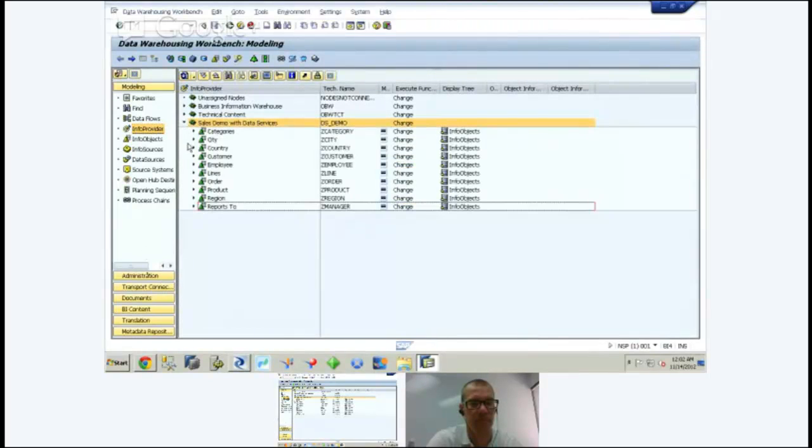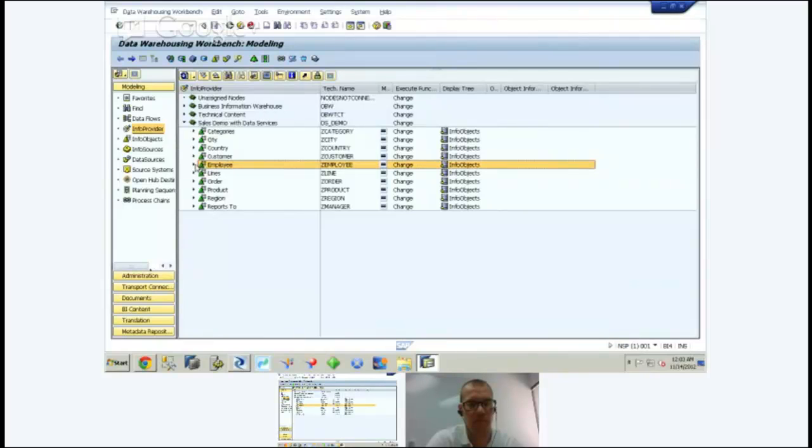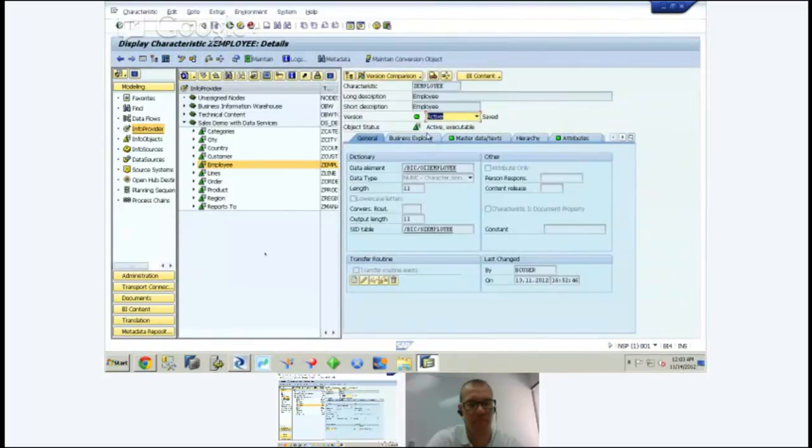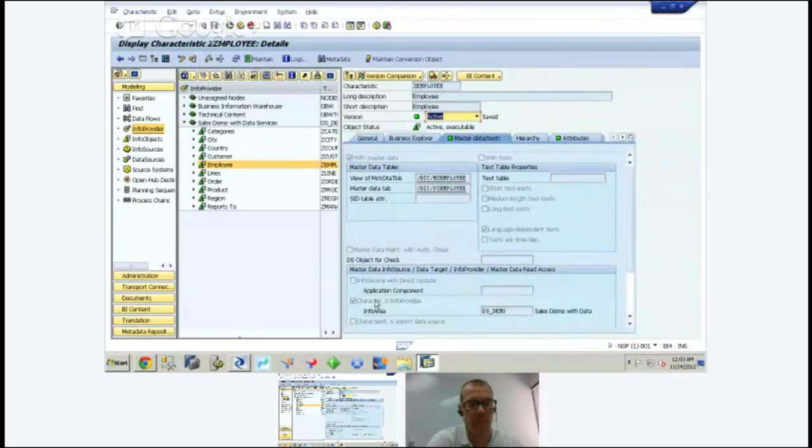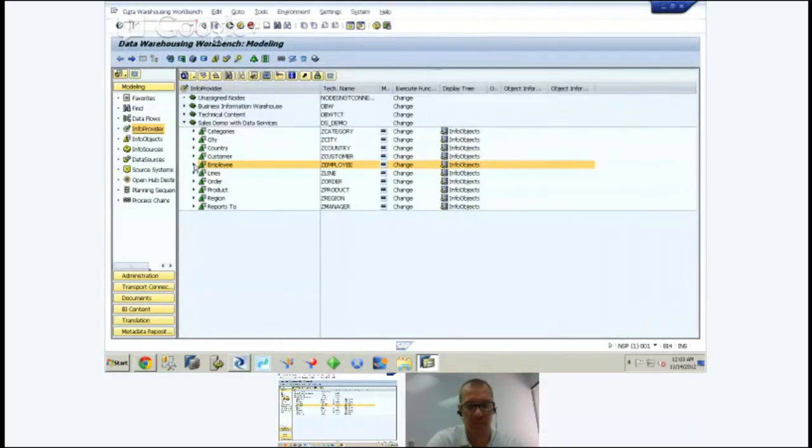and look at what we've got here. It's kind of interesting that InfoObjects can also be InfoProviders. If we specify in the InfoObject master data text down here an InfoArea, which is this here, the sales demo with data services, then it makes it reportable, and it makes it so we can load data directly to it easily.